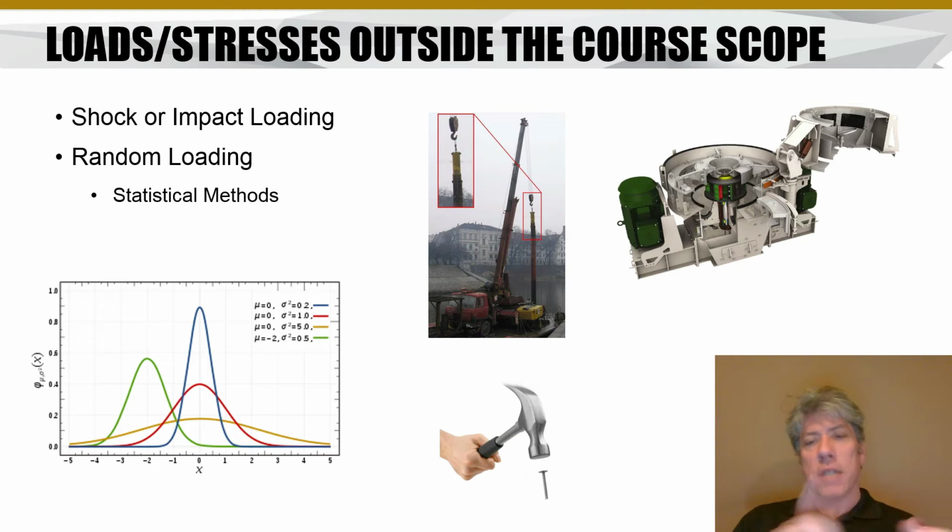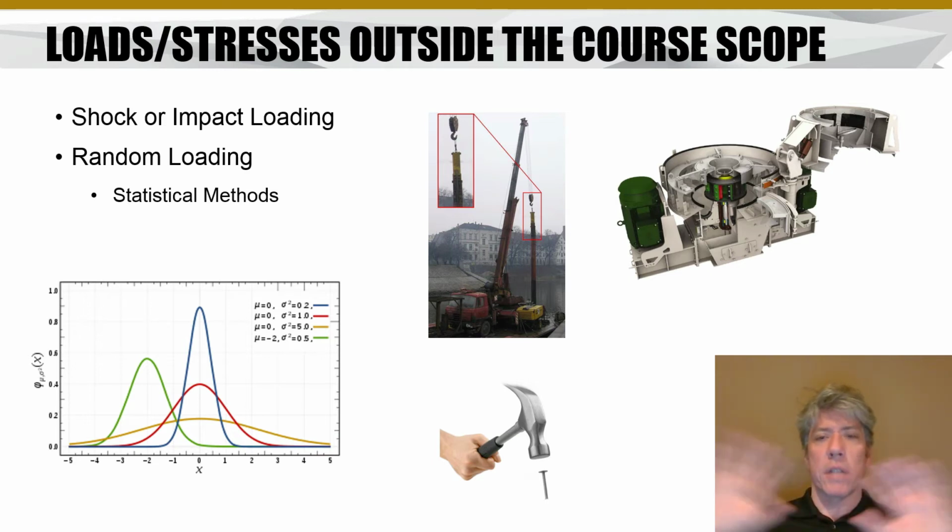But what it does is it slings the rocks out. Eventually rocks collect around the periphery of it, and basically you have rocks smashing into rocks, and it's a pretty clever thing because the machine can last a long time, or relatively long time, smashing rocks because it's using the rocks to smash themselves. But anyway, we won't cover any of these types. And if there's a random type of loading where it just varies at random, we're not going to consider that either. You have to somehow characterize that random signal using statistical methods and then go through what we're learning in this course.